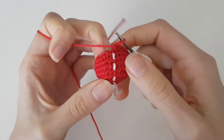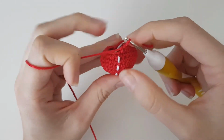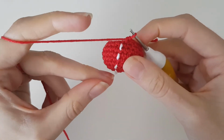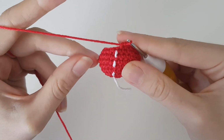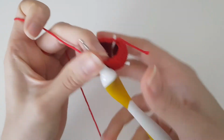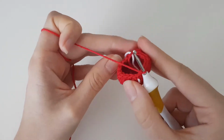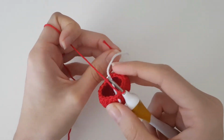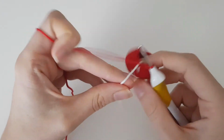So you can already see that it was going outwards, then it stayed around the same for a little bit, and now it's going inwards again. So since we just repeated the decrease 2 single crochet, now we're gonna do decrease 1 single crochet.